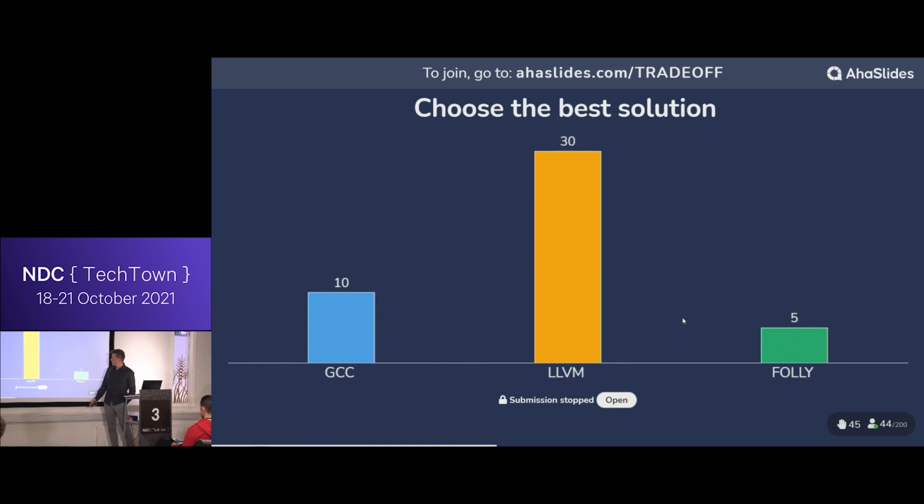Yeah, so it seems that our favorite in this room is LLVM's approach. I like it really much. Also, maybe because I quoted Howard. Everyone knows this is done by Howard, so it has to be great.